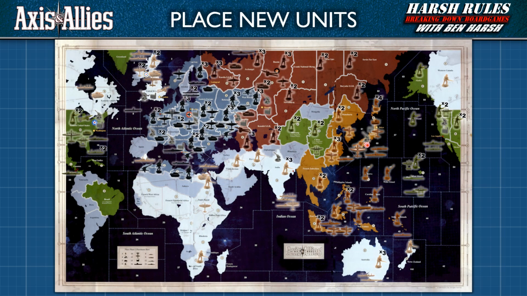At the beginning of the player turn, purchased units were placed on the space in the lower left-hand corner of the game board and considered under construction. In this phase, construction on those units is complete, and they may now be placed in territories containing industrial complexes that the player has controlled since the start of their turn. When placing new units, be aware that there are some restrictions.